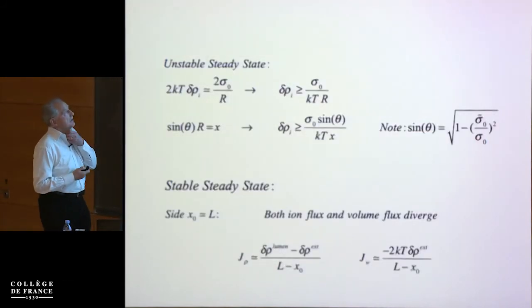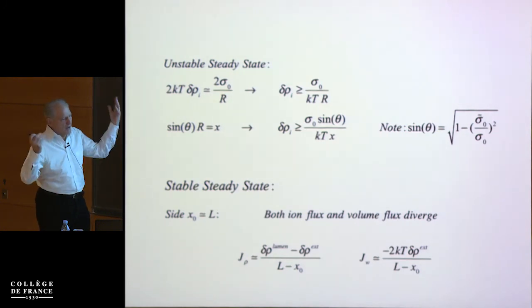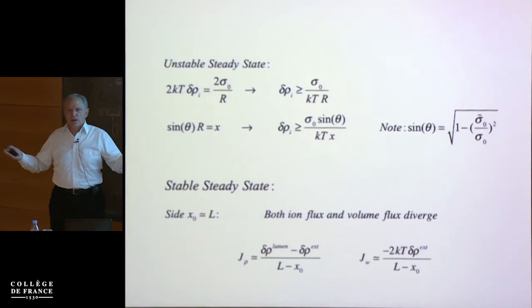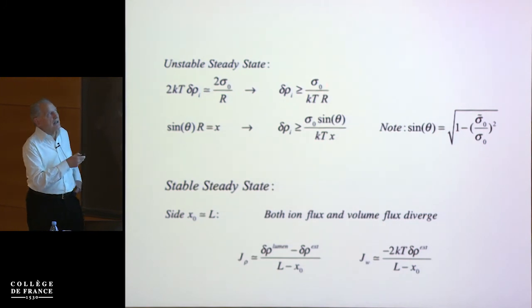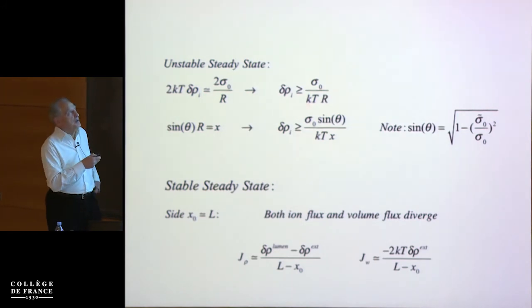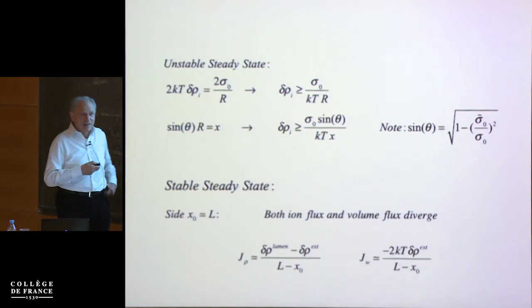Now, why is it that one can have a steady state? The unstable state in the growth is just like growing a vapor droplet into a supersaturated fluid. But it turns out this would require really big osmotic pressures. And in fact, this is probably not possible. What happens in real life, you probably get signaling, or the instability I was mentioning before is at play, and I will come back to that. So preparing that talk, I realized that this instability that we discussed years back maybe is at play here.